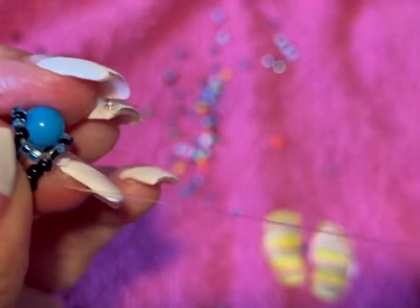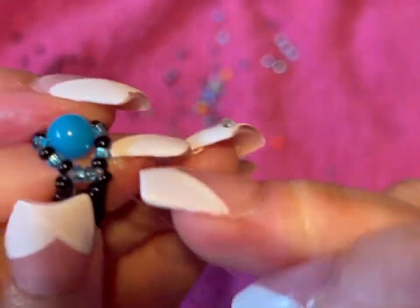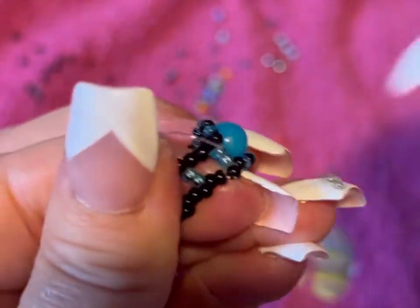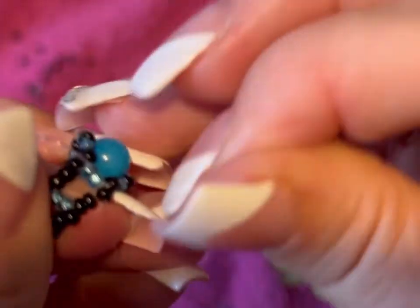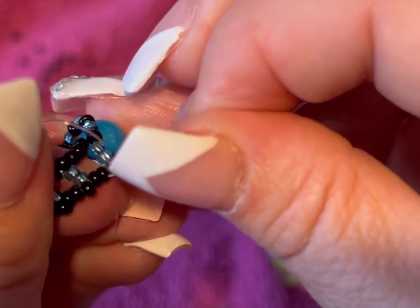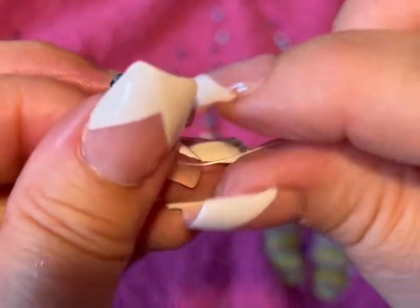Okay, so I'm going to just pull that tight. And I'm pulling it tight so that my knot sits and is not quite as visible. Now I'm going through these 2 beads. And see how I kind of moved them with my nails? Oh my goodness.